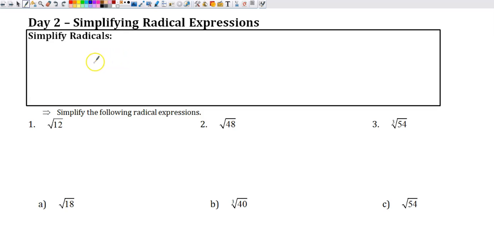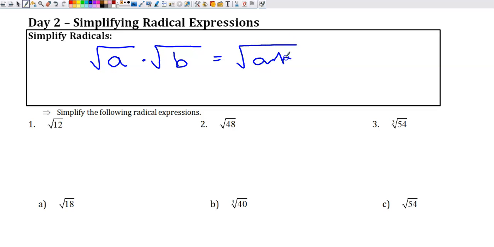Part of simplifying radicals, I just got to show you this rule with how radicals work. The square root of A times the square root of B is the same as the square root of A times B. So essentially, if you've got two square roots, you can just write them in one. We can go either way with this. We can go from there to there, which we will do in a day or two. Or we can go from here to there, which I'm going to show you today, but we probably won't use it a ton.